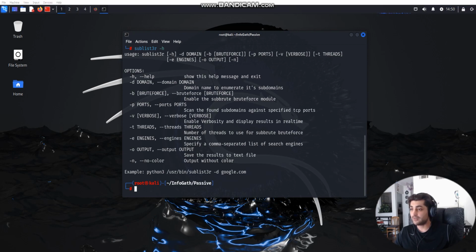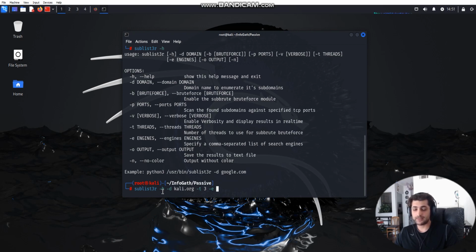For example, we can write sublist3r -d for the domain, for example kali.org, and -t for the threads. I'm going to set 3, and -e for the search engine.